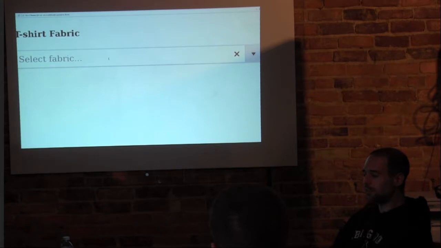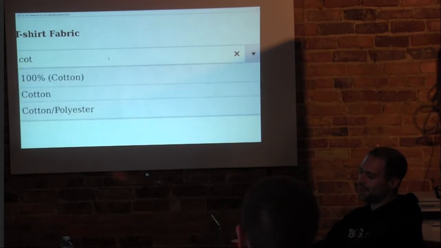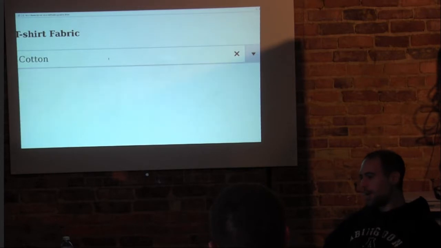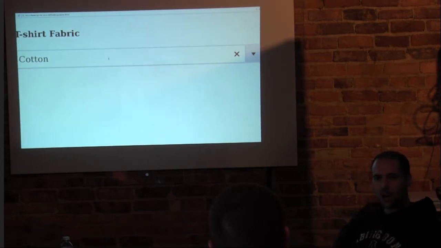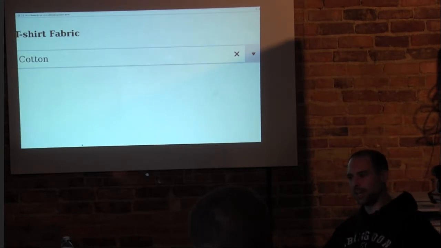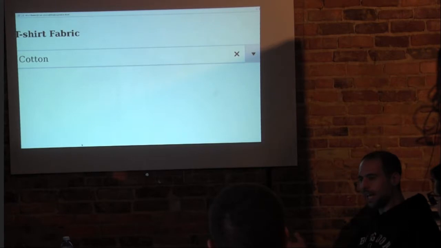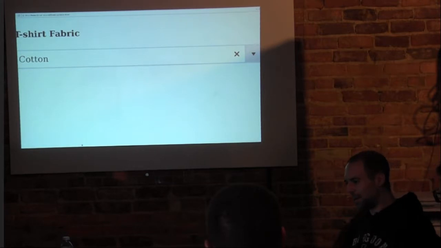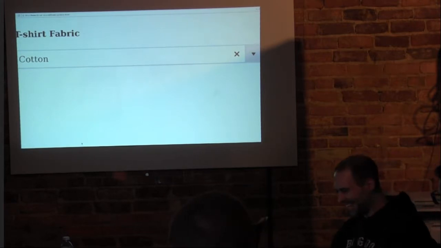This is post-fix. If I start typing cotton, it actually does select the right one. It turns out that's just one line of code, but while we're going through the presentation, you'll see a lot of cool Git commands that'll teach you how to use Git while we're making this one line of code change. You're going to think, wow, that's a lot of stuff for one line of code, but bear with it.